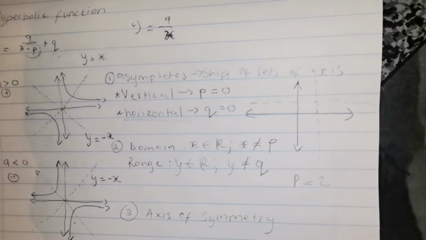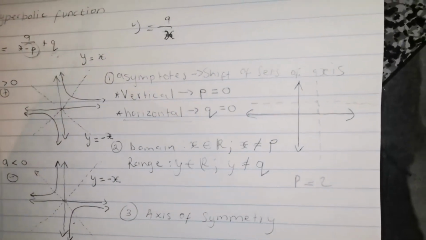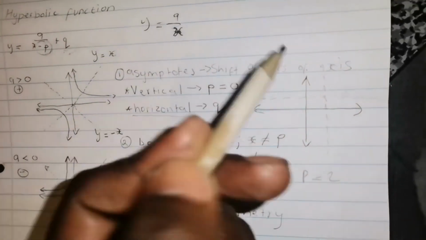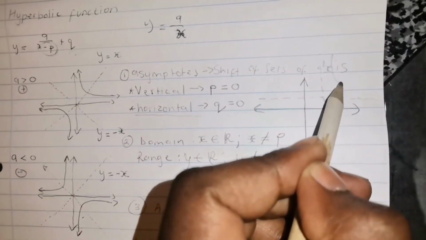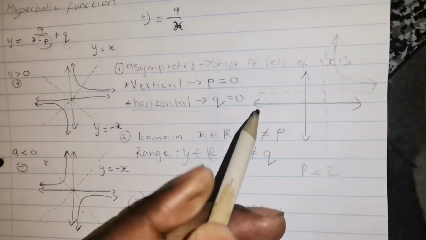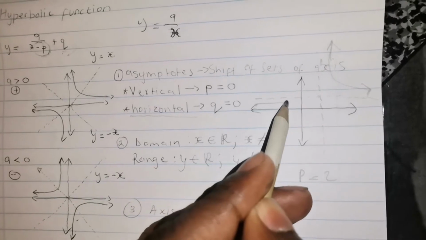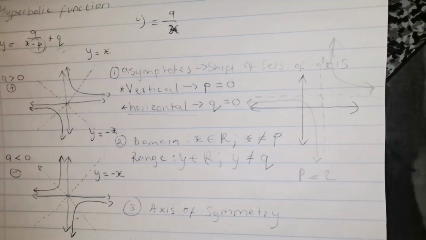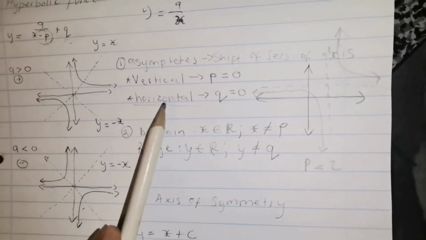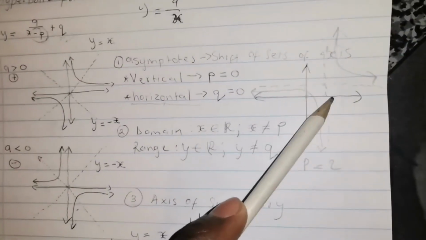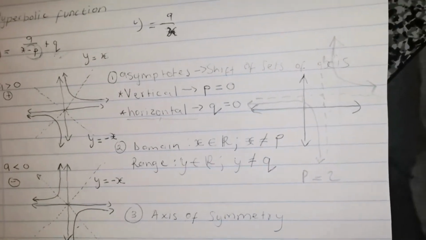Then let me just draw the graph basically. Let's say the value of a is bigger than 0, meaning our graph is on the first quadrant and our third quadrant. This is how it looks. This is our graph, guys. It won't touch the x-axis line, but it will pass next to it. Can you see it, guys? It determines the shifting of the graph, vertical and horizontal. It has shifted 1 unit up and 2 units to the right. Simple. You are done with asymptotes.